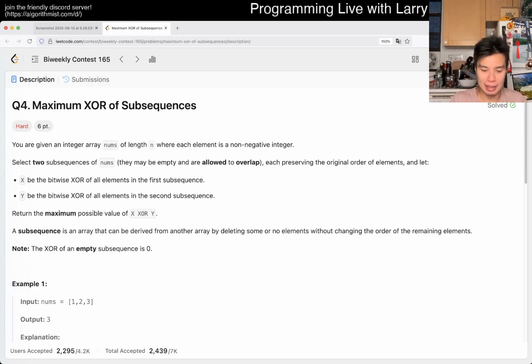Let me first start by saying that this problem is not a good problem for interviews. Unless you really are trying to level up in competitive programming or something, I would not worry about it. It requires techniques that are just silly, if you ask me.